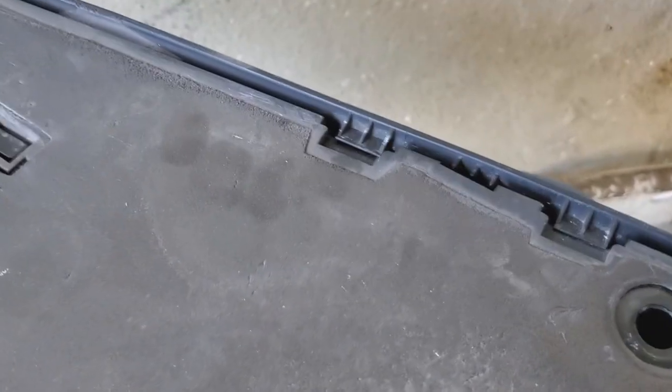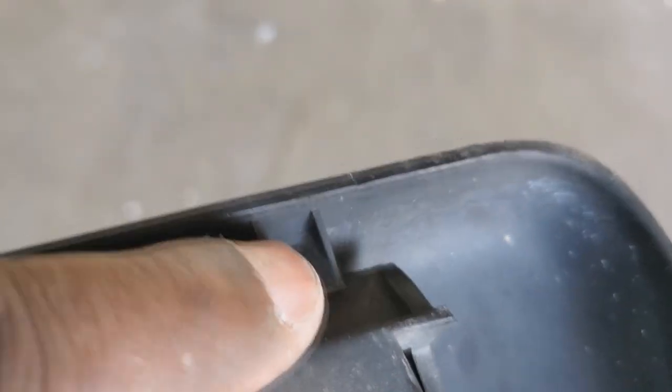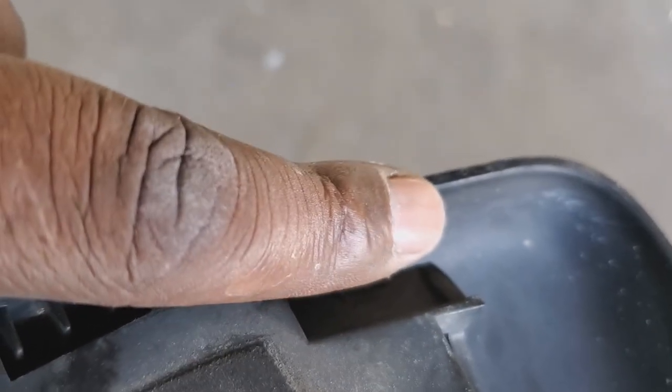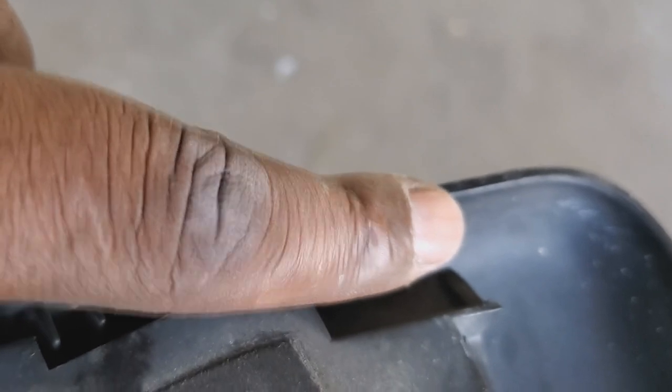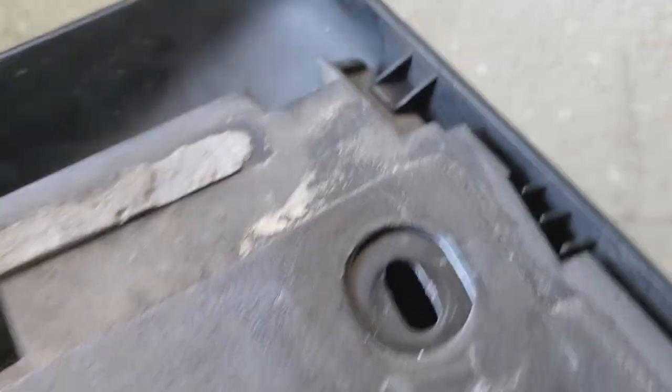Now, I'm not gonna put the screws in because I'm using this as a guideline. Now that I see, with this fully mounted properly, I've got less than a finger's thickness from, let's say, the corner of the bracket to the housing. So if I put my finger on the edge of it, like that, it's about there, okay? If I give it a little bit more room, that's an okay thing. So it's a little bit more than my finger's thickness. You check and see what yours is. If I were to guess, I'd say that's about maybe half an inch, all right?